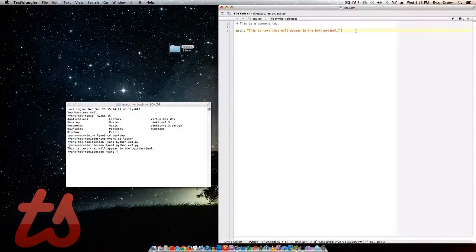A little unique thing is, I'm going to show you one more thing with the print tag. We're going to do some math. So I'll say, what's 2 plus 2? Now, you could do a raw input here, and if you don't know what a raw input is, which is raw underscore input in closing tabs, which allows the user to type in something, we could do that. But no, we're going to let Python answer it for us. So we're going to type in 2 plus 2 at the end of this. And what it will do is actually answer the question for us.